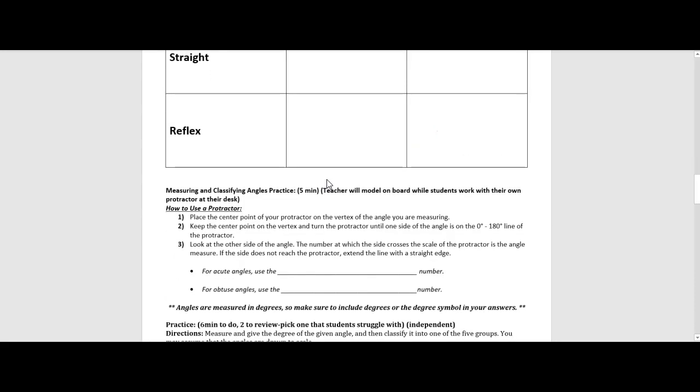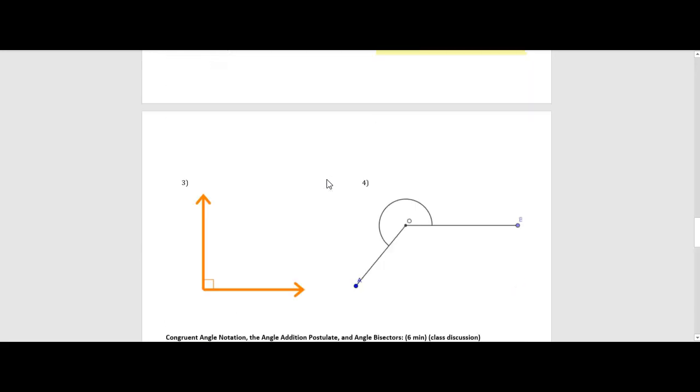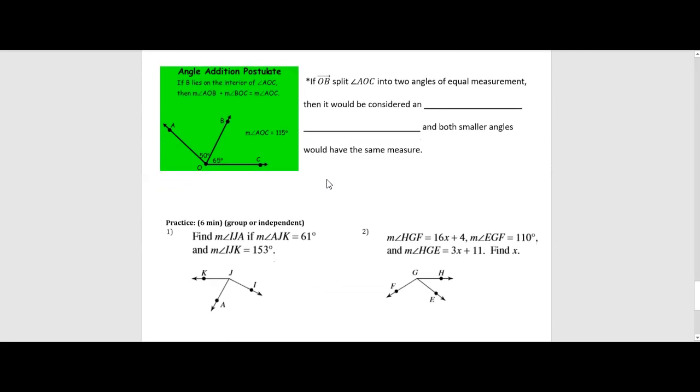We only have one more page to go, so this part is going to be rather short, but there is definitely an important concept or two that I wanted to discuss, and that's going to be important moving forward. So we are down at the last page where it says angle addition postulate. We're going to focus solely on what's in green for now. And this is basically the same as the segment addition postulate, right?